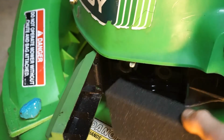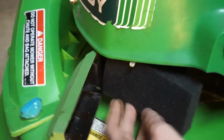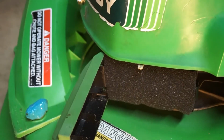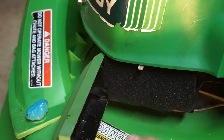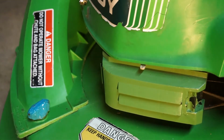I got my air filter. You just want to stuff your air filter inside the air filter box. It should have a really nice tight fit. You don't want to have any grass leaking around it, or any dirt, I mean. Now we just want to swing the door shut, and the door will latch.